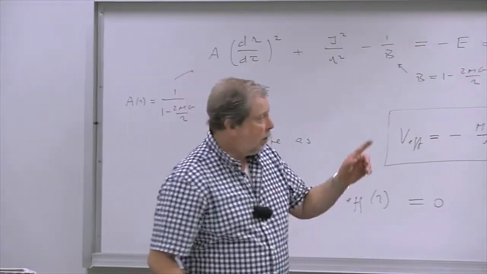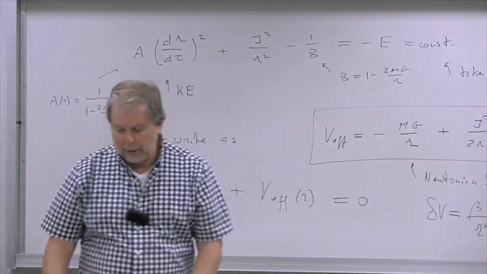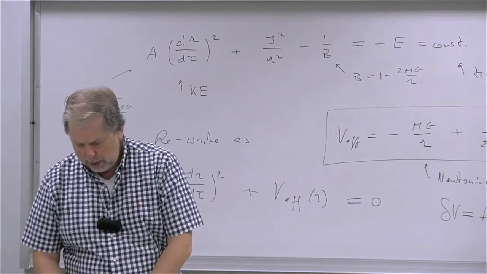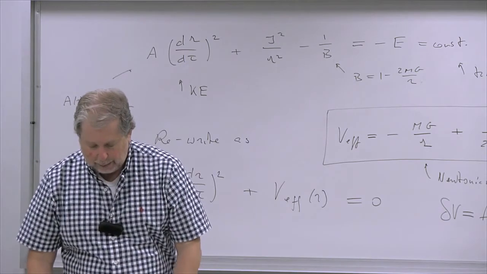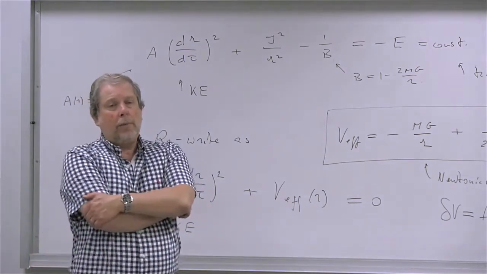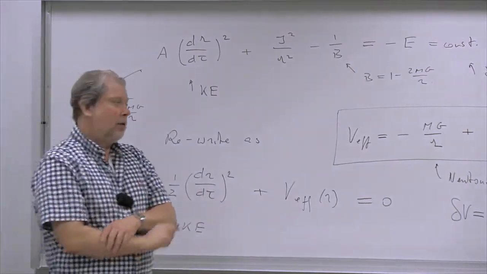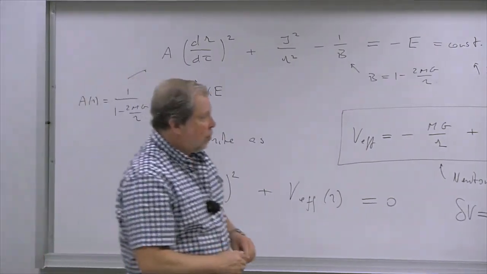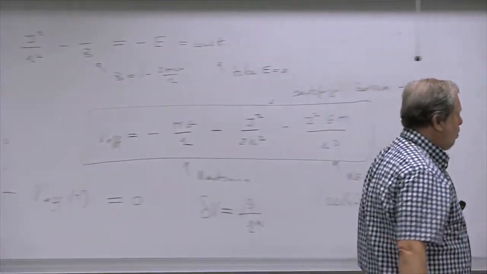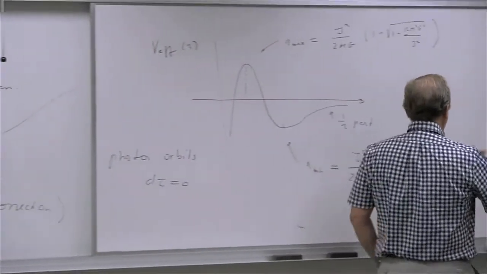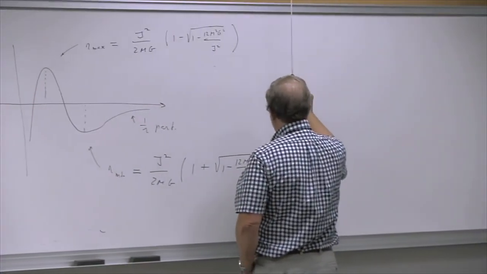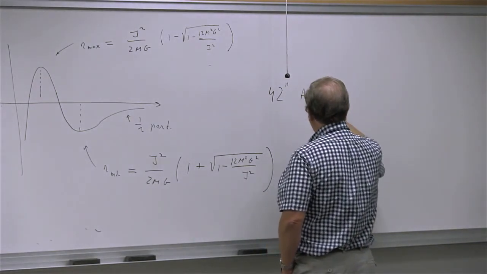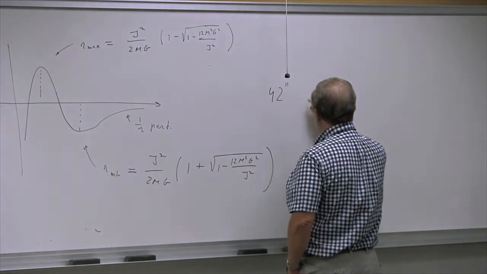So the shape of this curve that I've drawn there for the effective potential applies to a particle that has a finite mass, but of course it works perfectly if you have something like a planet. So the plan next time is to continue a little bit on this. I think I should mention at least at this point that this predicts for the precession of perihelion of Mercury a precession which is 42 arc seconds per century.